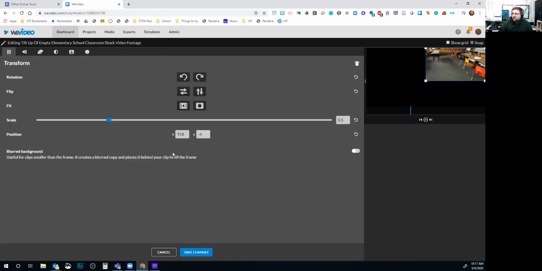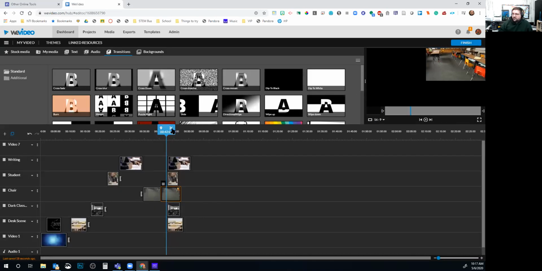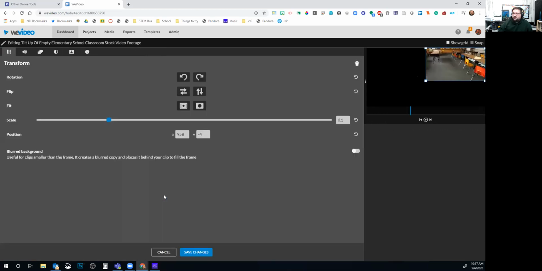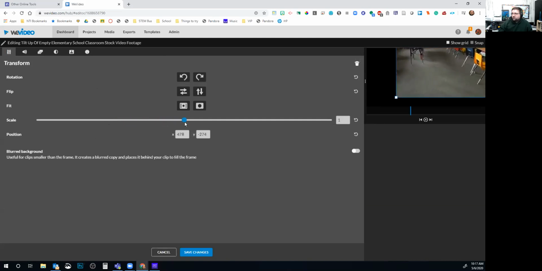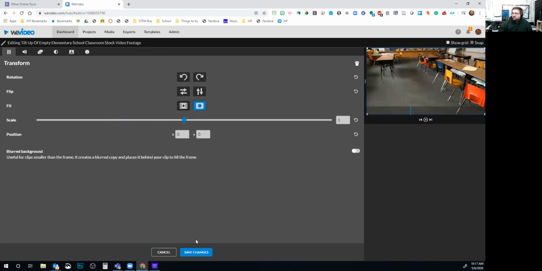So I'm going to double click that. Actually, before I do that, I'm going to cut there and double click on this small one. That's the small one is going to be the one that I transition. So I'm going to reset this one back to full size. So back to 1, scale it back to 1, and snap it back into place by fit to frame, which is where it was. And so that is there.